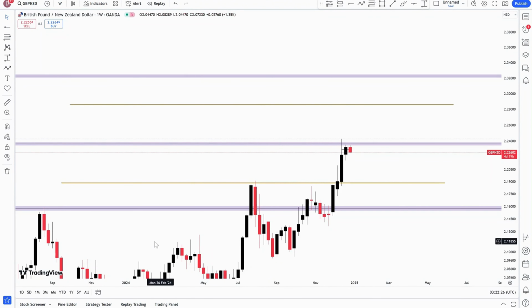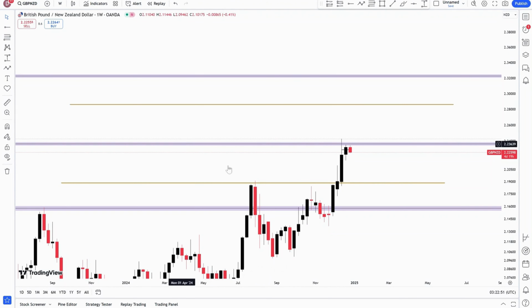Since we've drawn our zone, we'll head down to the daily time frame to also see if there is any opportunity for us to enter this market. But from what we are seeing on this weekly time frame, the market is already on the high side. So it's either we let it come down so that we will buy at a low price before we head into the upside.